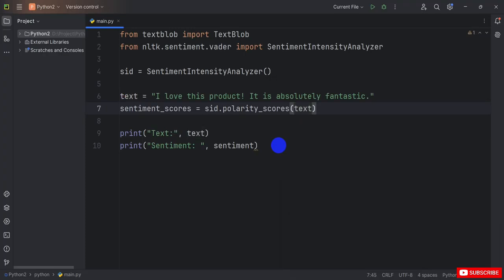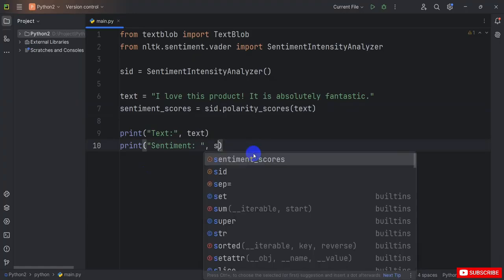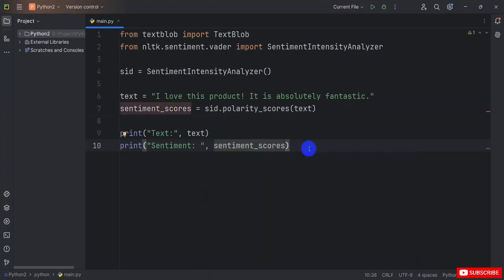It's the same as before: first I print the text, and secondly I print the sentiment score. That completes the second example, where I'm using VADER, a dictionary and rule-based sentiment analysis tool that is particularly effective for social media text.